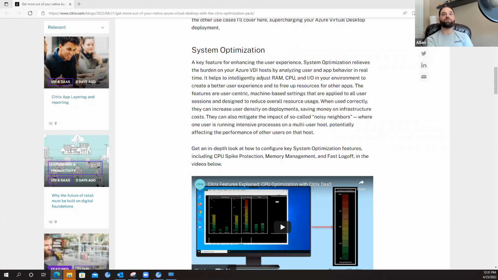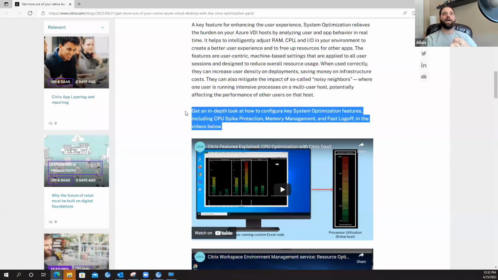Even if you have users among the same class, your typical knowledge worker working with Office applications, user A can be more resource intensive than user B. So how do you handle that, especially when they're coexisting on that same host? System optimization makes the most intelligent use of your RAM, your CPU, and your IO, and it does so in real time to ensure that everyone's getting a great experience and we're fair sharing resources.